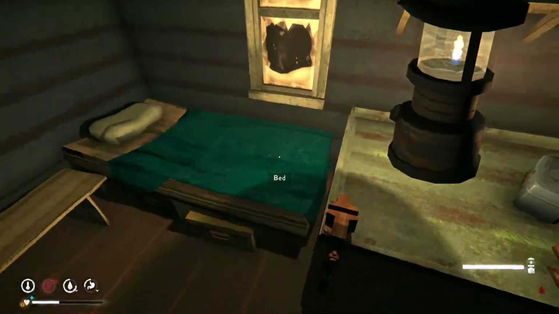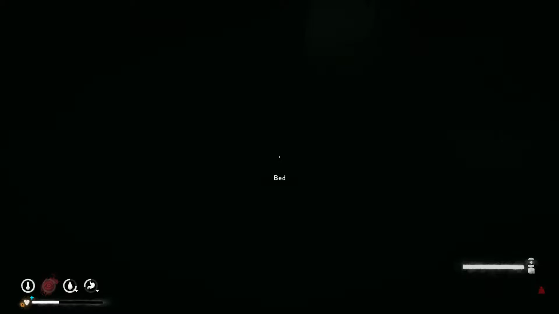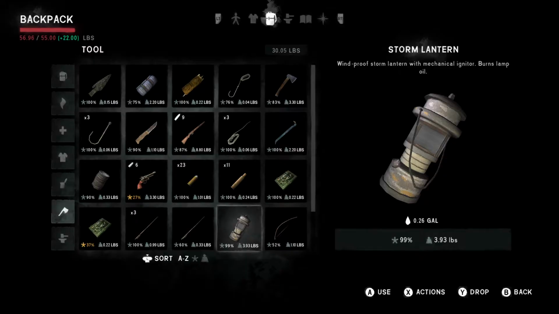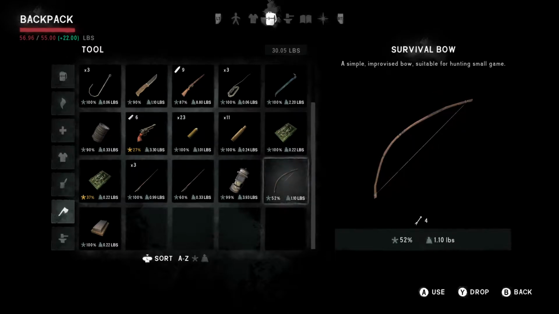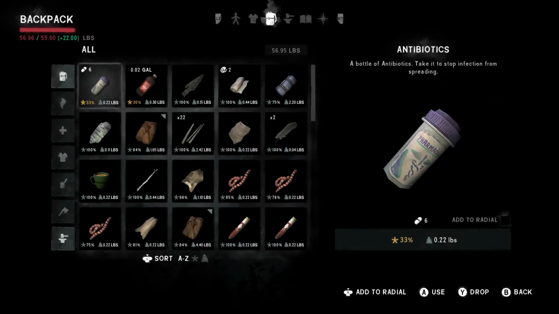Okay, we still have to clean the revolver. We seem to have gotten down to close to 55 pounds, even though we have the rifle, the revolver, and the bow. So that's not too bad. We'll be dropping some weight as soon as we repair our clothing tomorrow morning. And then we'll head out after that.